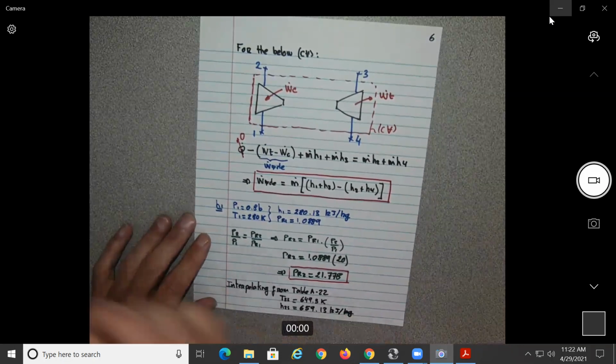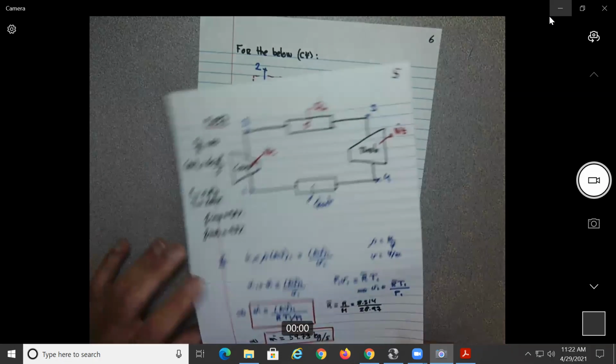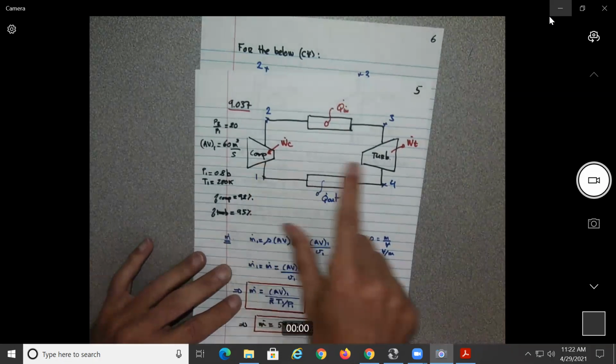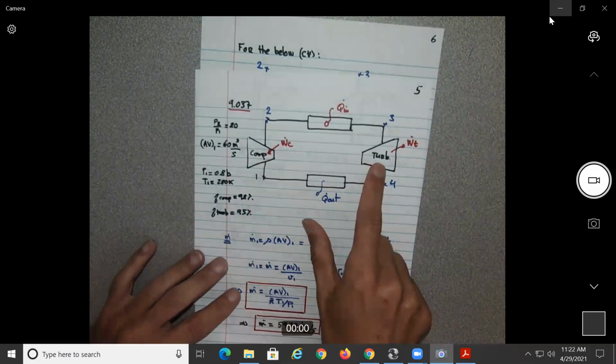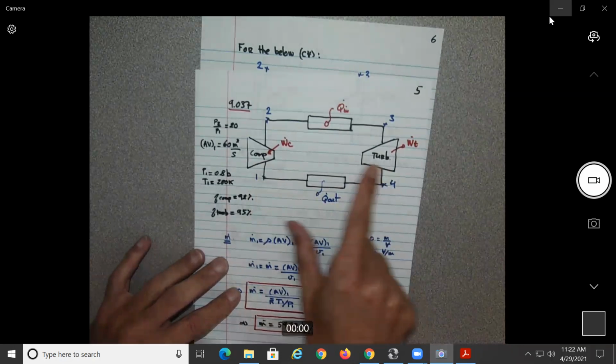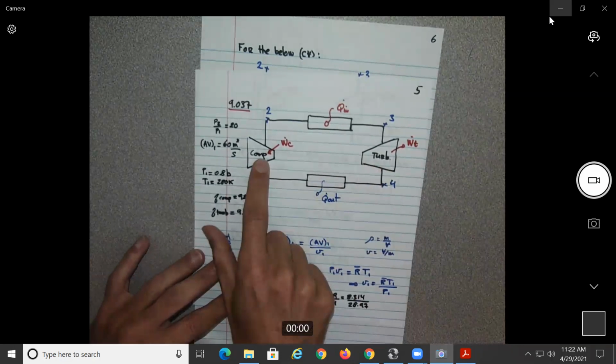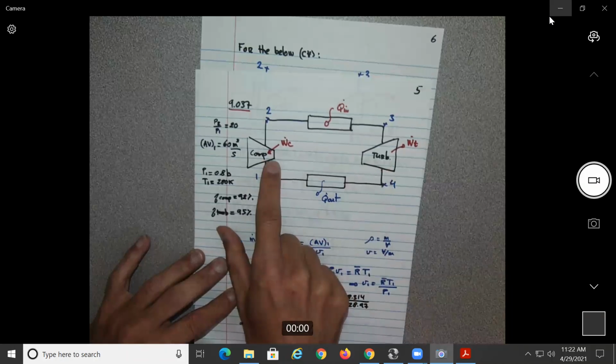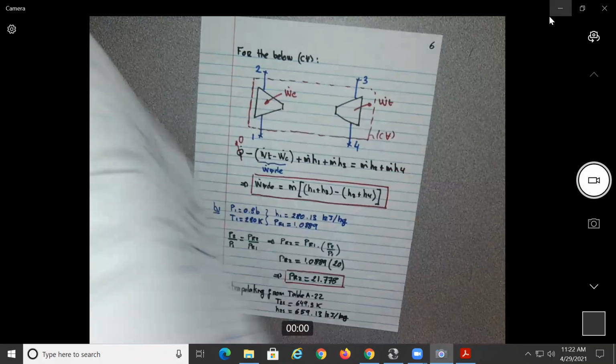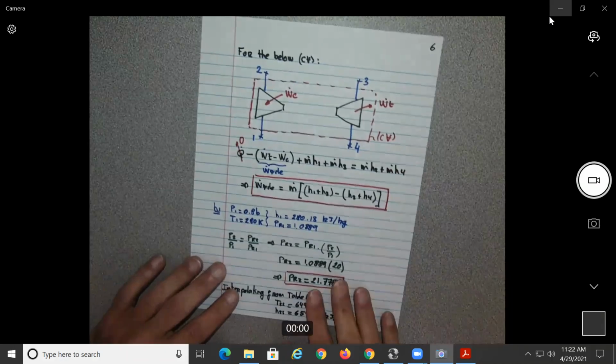So anyway, we consider the system only of the compressor and the turbine, because the power of the cycle will be what? The power generated by the turbine, but we know that some of the power generated by the turbine will be used by the compressor. So basically the overall power generated by the cycle should be turbine minus compressor, no? So basically that's what we have over here.